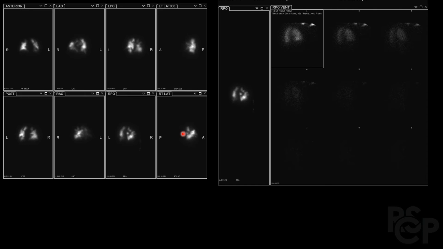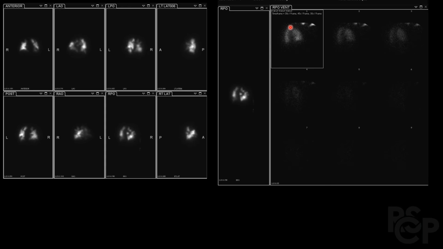This is another example, and again, we start off by trying to identify perfusion and then looking at the ventilation and to see if the areas match up. So on this side is the perfusion at different angles of the lungs, and over here is the ventilation. And this right here is just the perfusion from the right posterior oblique side, so it's the same image. And again, we start off from here, and we notice how there are a little bit of segmental defects in the bottom right here, and a little bit over here in the top.